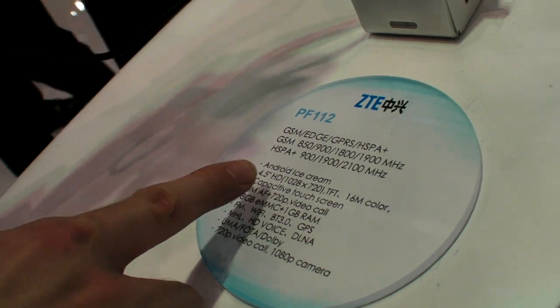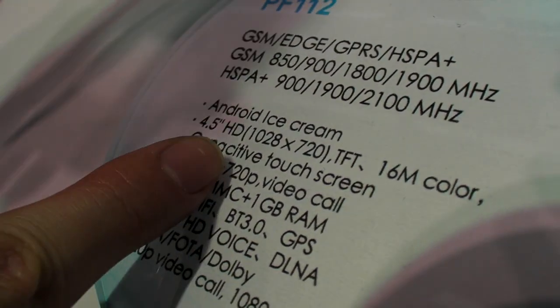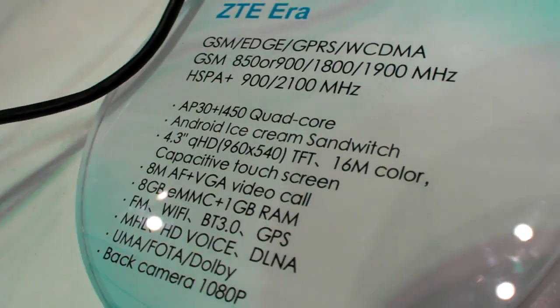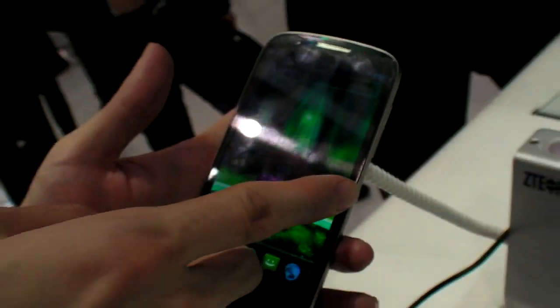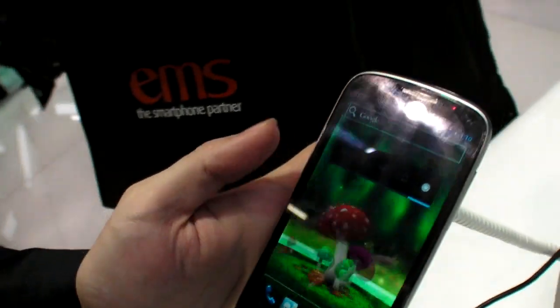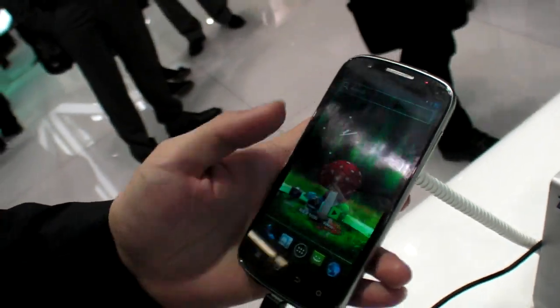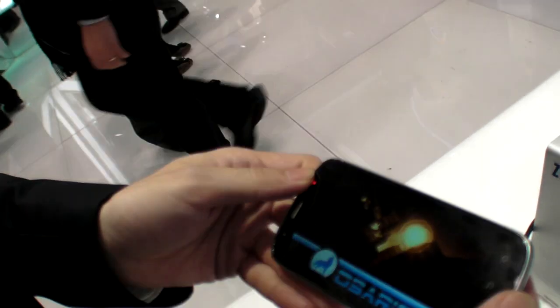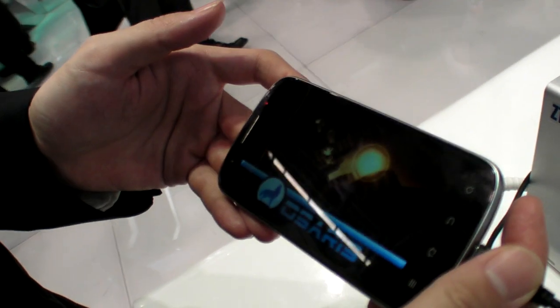This is high on the error. It's a 4.5 HD screen. The error is 4.3 HD. This one is bigger and better. Let me show you the performance, the 3D performance. As you can see, very smooth. And I would love to show you a 3D game demo to prove this performance.